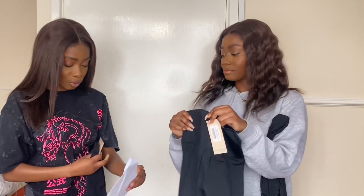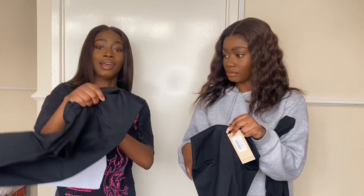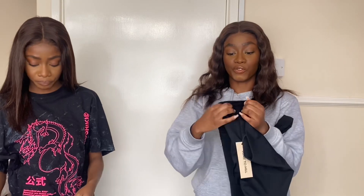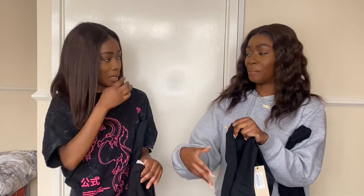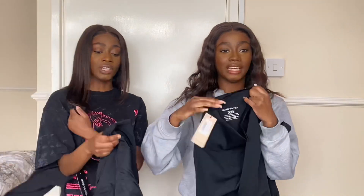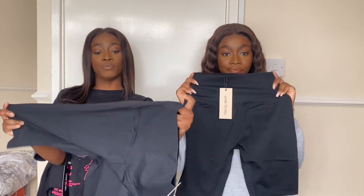I also got a pair of black cycling shorts. What do you think of the quality so far? They're high-waisted so I don't think it'll be too bad — the quality does feel really nice. We were thinking of that look where girls wear a little crop top with cycle shorts and strappy heels and a blazer on top. I might need to buy a blazer if I want to wear this outfit. They don't seem see-through at all, they seem really thick.